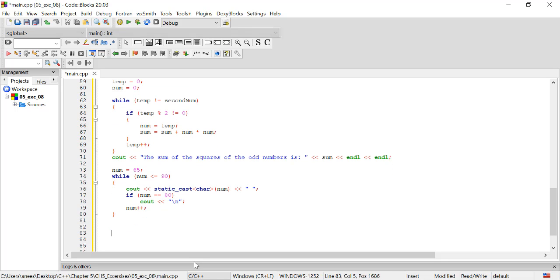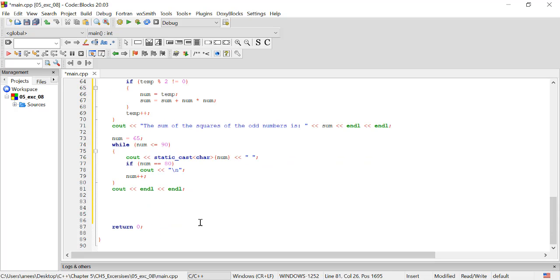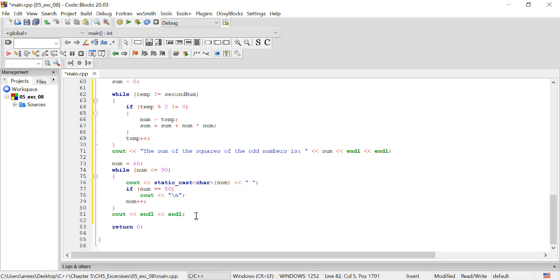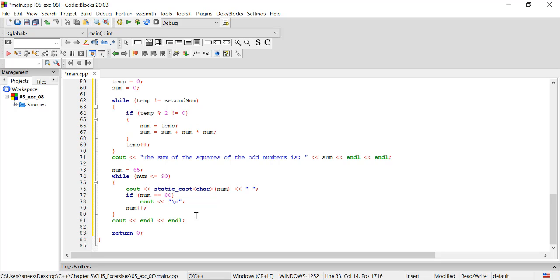And then after we're done with that, we can write in at the bottom here cout endl. And you can see here that we are pretty much done with this.